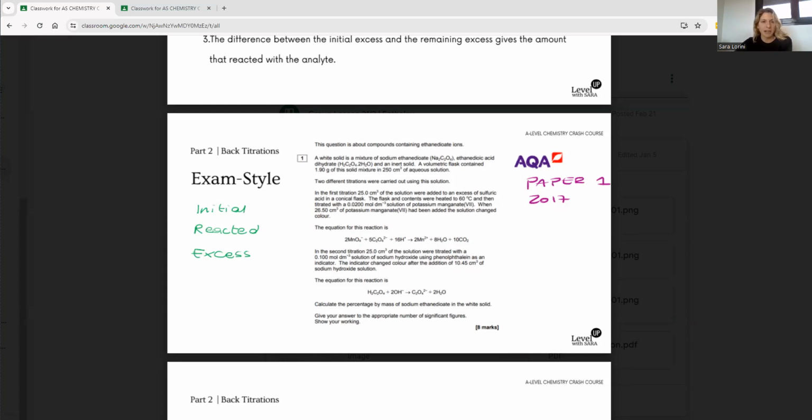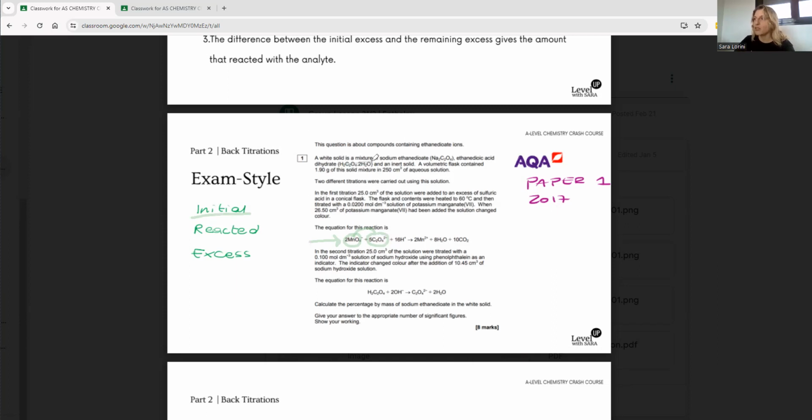Now, the initial amount will be whatever you mix at the beginning, okay? And it will be something that you can actually quantify, okay? And what do you notice? Whatever your initial amount is, it will be something related to this first equation. In fact, you will be able to find the potassium permanganate, okay? However, of course, this is all relative to these ethanedioic ions, which means that you will be able to find these specific ions. Now, this question is a bit tricky because you need to understand, wait, what are these ions?